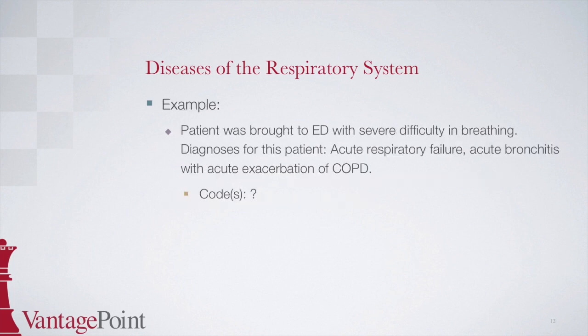For the next example, the patient was brought to the ED with severe difficulty in breathing. Diagnoses for this patient: acute respiratory failure, acute bronchitis with acute exacerbation of COPD. How would you code this? Please pause the webinar to complete this example and then hit play to continue and learn the answer.